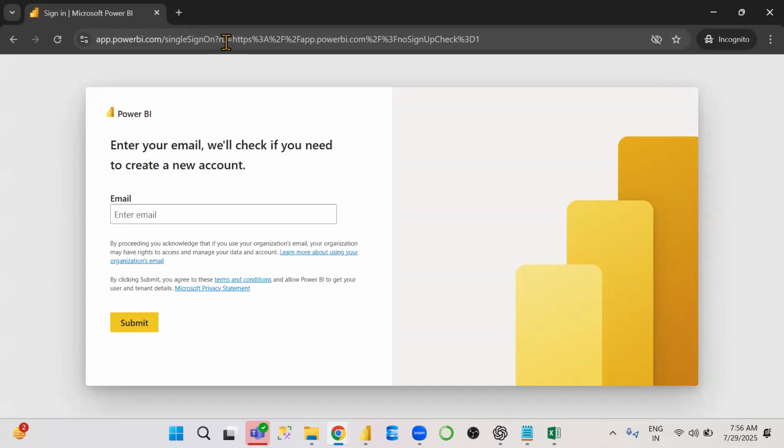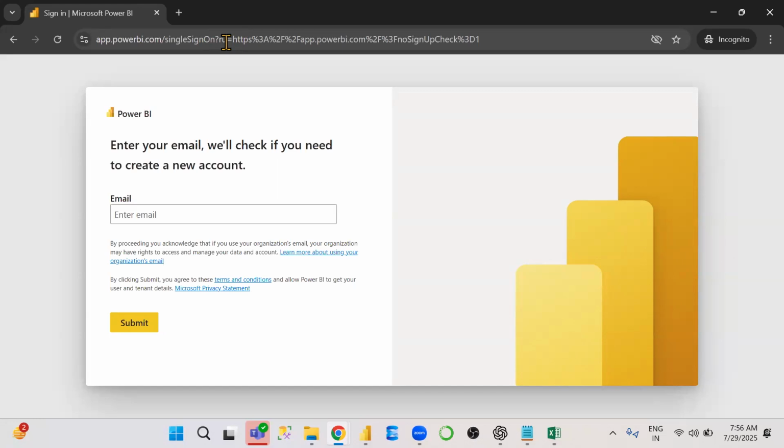In the organizational level, you need not complete the sign up process. Only for personal purposes do we need to complete it. In the organization, directly with your organization mail ID and your system password, you can log into the Power BI service, and even into Power BI Desktop.